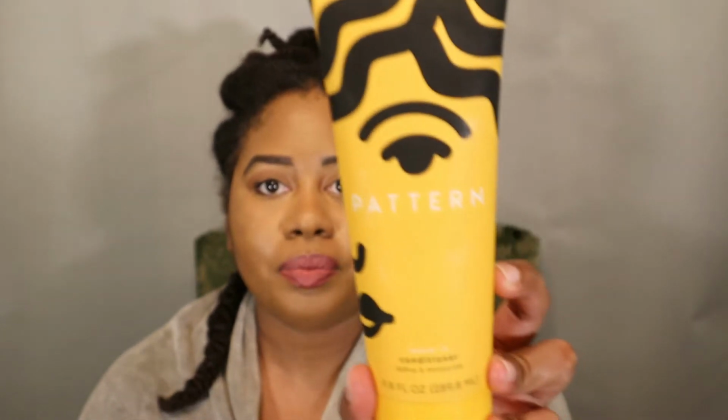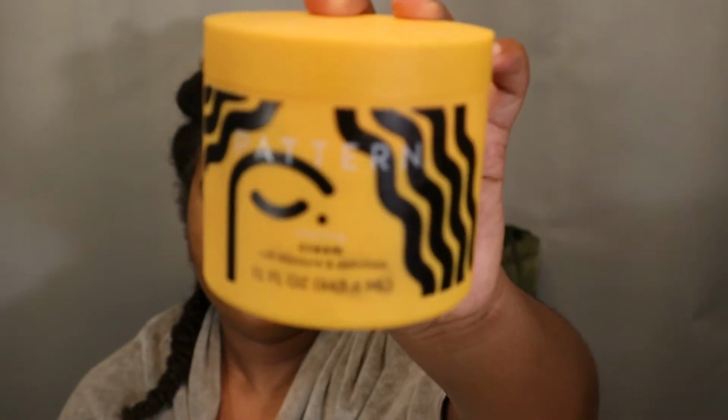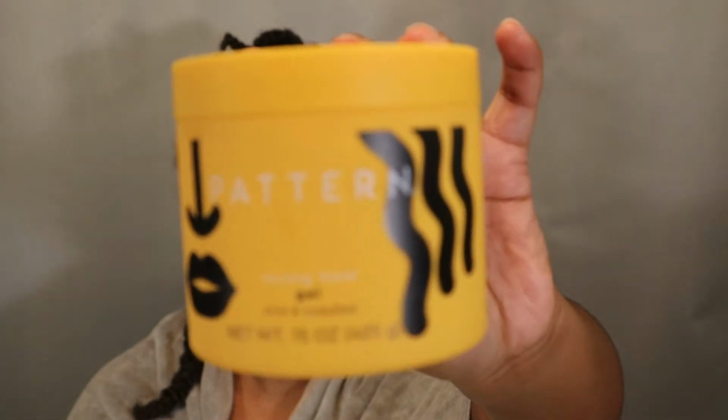So the products that I'm using from the Pattern line is their leave-in conditioner, define and moisturize, the Pattern styling cream, rich moisture and definition. Okay, and lastly, the Pattern Stronghold Gel, slick and snatched. I'm going to go ahead and start doing my hair. I'm just going to speed up doing the back portion and just do the front portion.